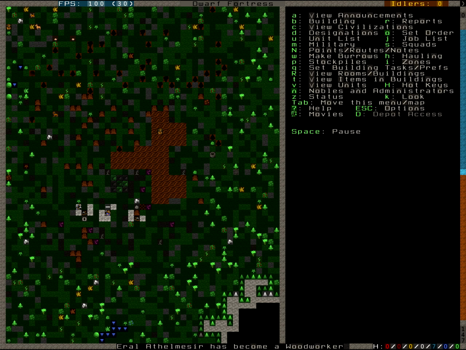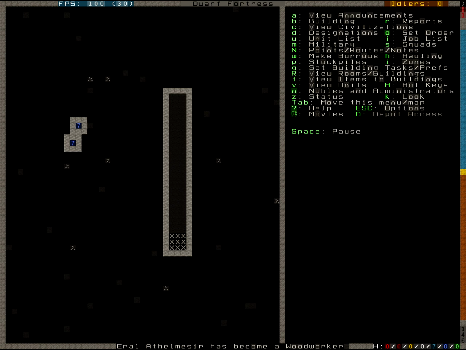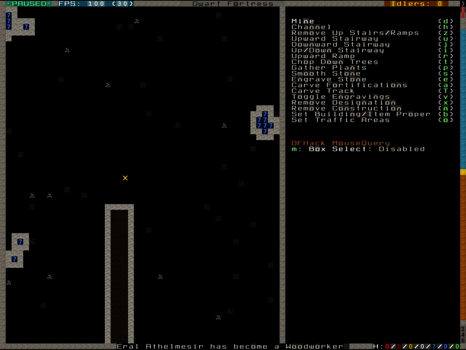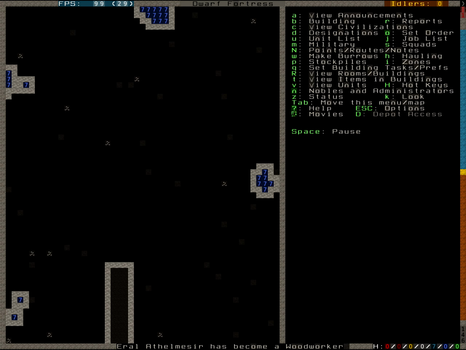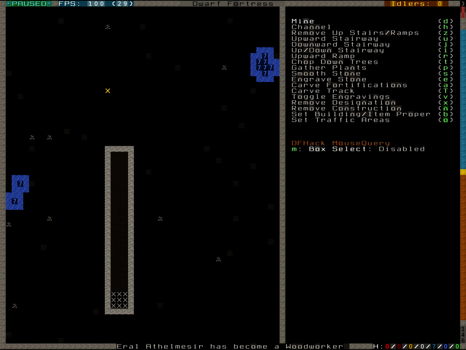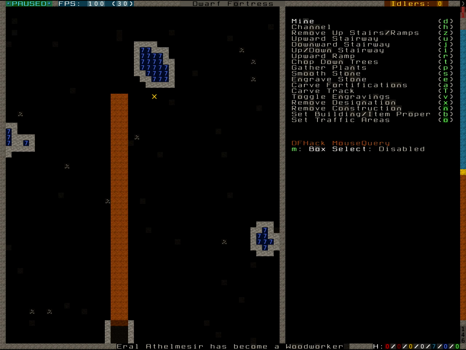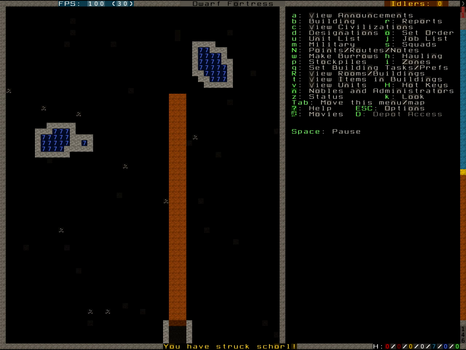Do we have rock? Okay. It's on my list. And now I need to check something. I'll just mine that out. So, okay.